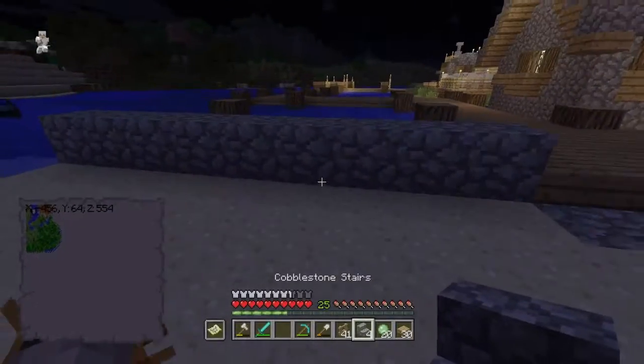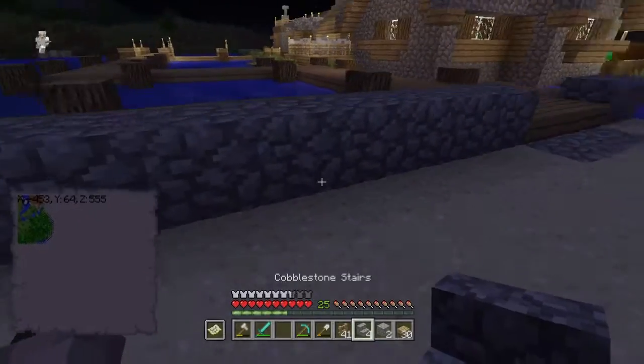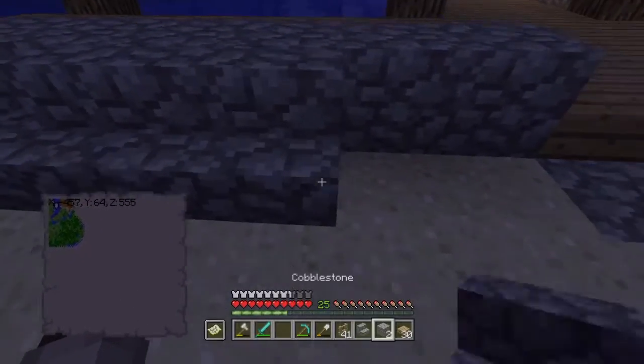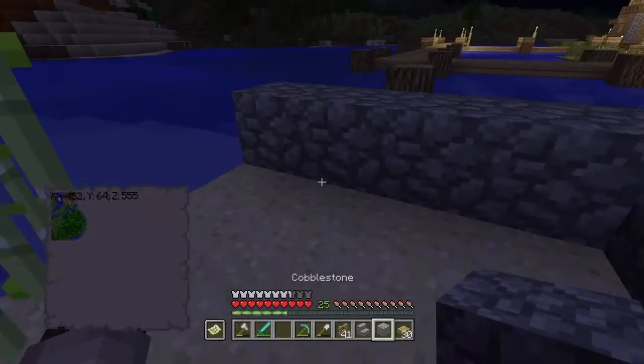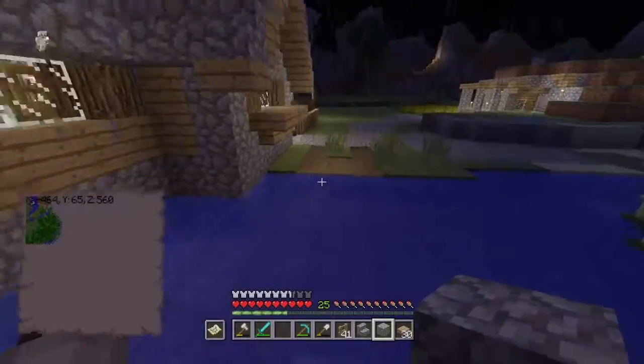But basically, you're just going to integrate this in to make it look more natural. Add some steps along here, maybe along there. Have some half slabs and some non-half slabs. I'm going to go grab some more cobblestone real quick.